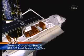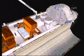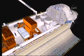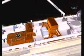by John Grunsfeld and Drew Feustel. This will be Drew's first EVA. The crew members will egress out of the shuttle airlock, which you see flashing there. Once they're done with their egress activities, John Grunsfeld will translate aft in the payload bay.